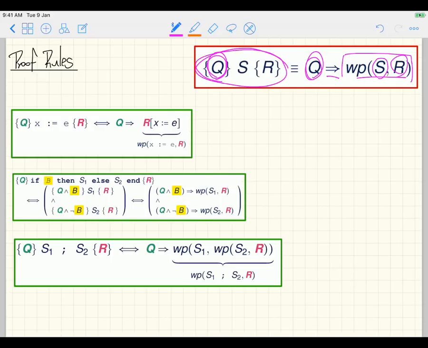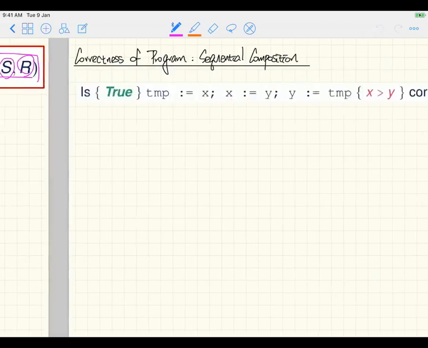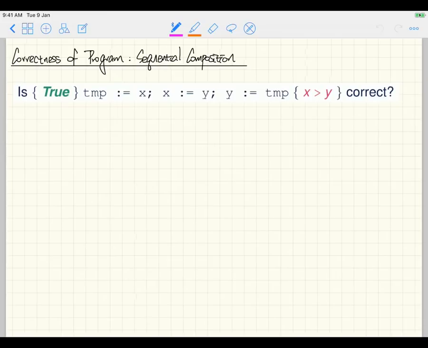Are we ready to do one example all together? Okay, the swap. Let's just go for this particular strategy. Your colleague also suggested another one. I would suggest you also try to prove it as well. But let's try this one here. This one is quite a standard one. Let's do it all together. The question is as simple as, is this particular Hoare triple correct or not? Okay? If it is correct, that simply means what?